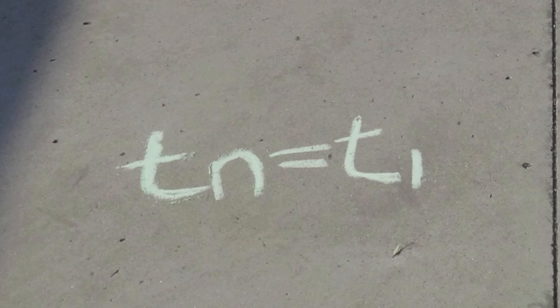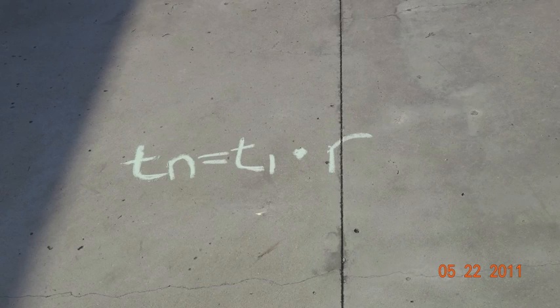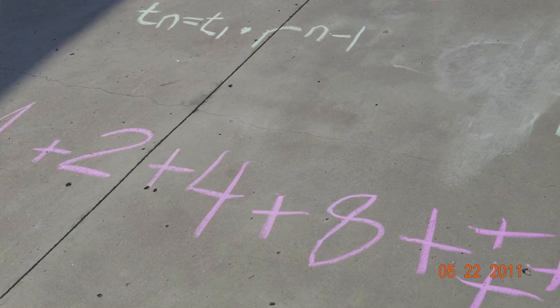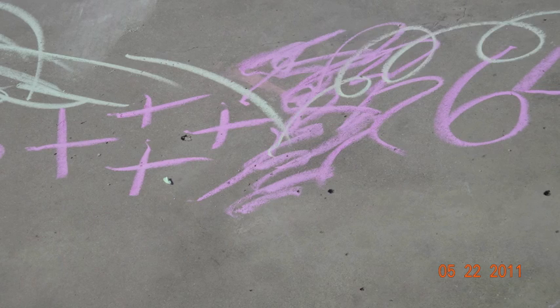So again, luckily, we have a magical formula that can figure out the mysteries of the dots. To the far left, the Tn represents the term you are looking for in the series. The T1 represents the first term of the series. The r is the common ratio, where the exponent n minus 1 is the term minus 1. So we know how to get all that mumbo jumbo that's in the middle.